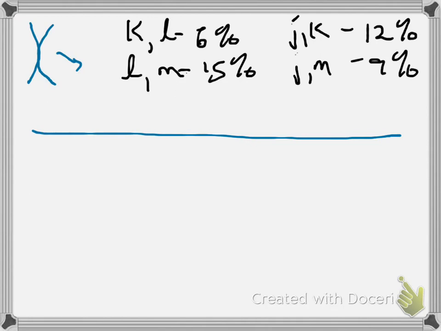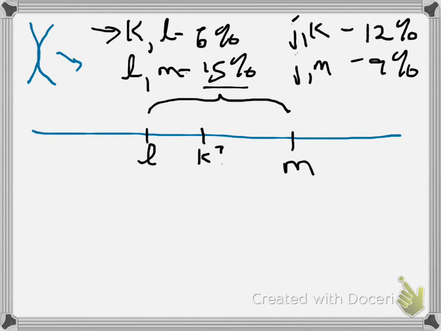Okay. So this is just like a little fun puzzle. Like, what order are these in? And there's a number of ways you can do this. I like to start with the ones that are furthest apart. This is my MO. So here's L and here's M. And I'm saying they are 15 map units apart. Okay. So let's look at K and L next. L is 6 from K, so let's say K could be here, or K could be over here. We're not sure. So 6 map units one way or 6 the other.